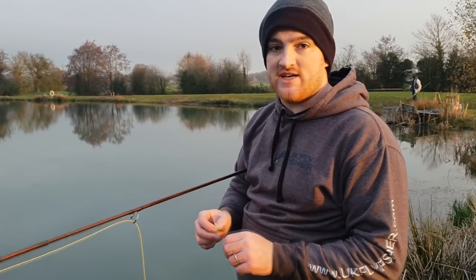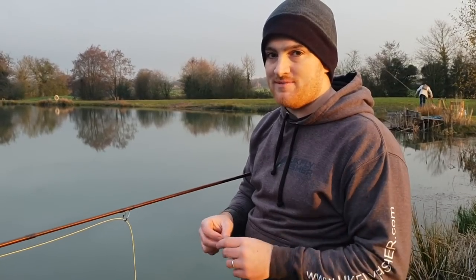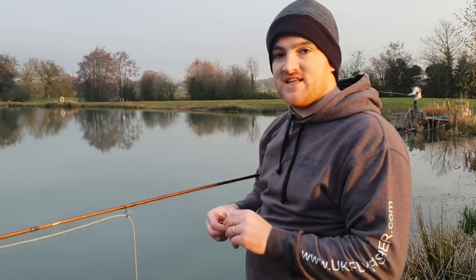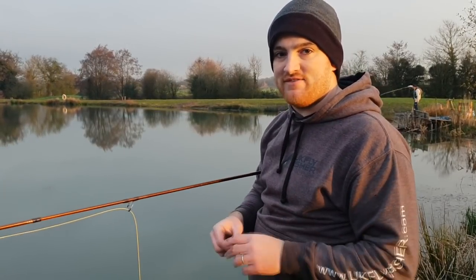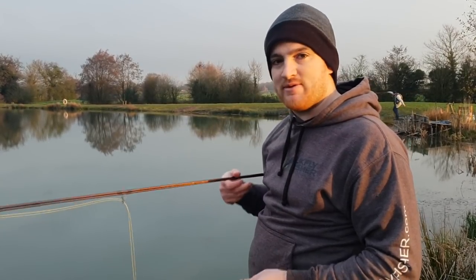I've even had hook shanks snap off when I was very new, and I bought hooks off eBay. Unfortunately, they weren't the best. So it's always worth checking your point and your hook. So that's three or four fish there that I've missed now, because I haven't checked, and all it was was a fish's scale, and it wasn't penetrating through it. So we'll get back out there now we know the hook's clear and sharp. See if we can get one of them to stay on.